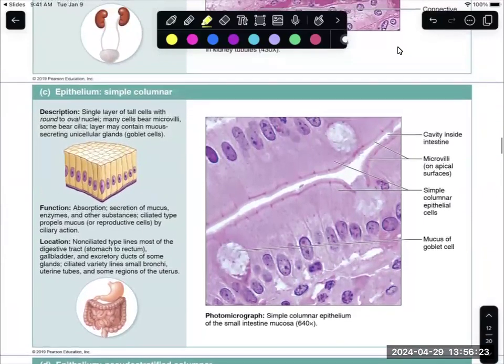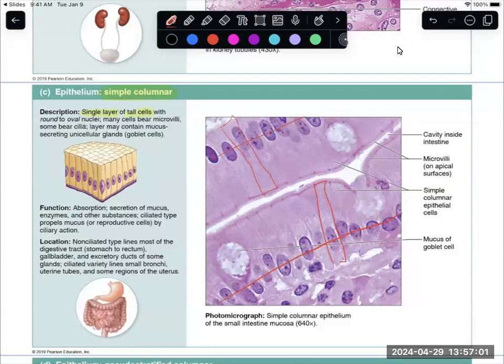Our next tissue is simple columnar. Simple because it's that single layer. Columnar, it's those tall column-like cells. So we have these tall kind of column-like cells found throughout. This is in your small intestine, some of your large intestine. I'm going to give you a clue with this one. Look at the nuclei. The nuclei were lined up pretty well. They're pretty well in a straight line. That'll help when we get to the pseudostratified. So there are these tall cells and the nuclei are pretty well in line with each other.